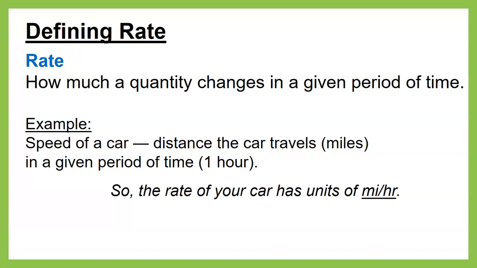Now, in a chemical reaction, we're not obviously going to use miles, right? And often reactions are pretty fast, so we don't usually use hours. It's more common to see seconds. So if I wanted to write the rate of a reaction, it would look something like this. This would be describing how quickly iodine was disappearing over a specific amount of time. We measure in concentrations. That's why you see the square brackets.